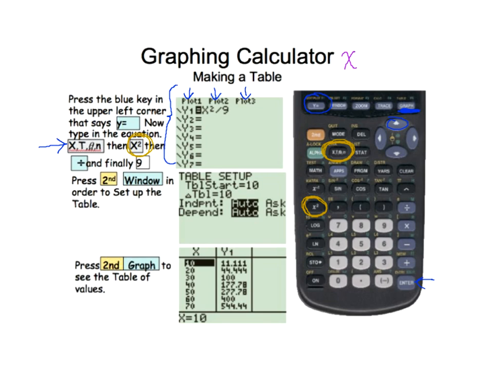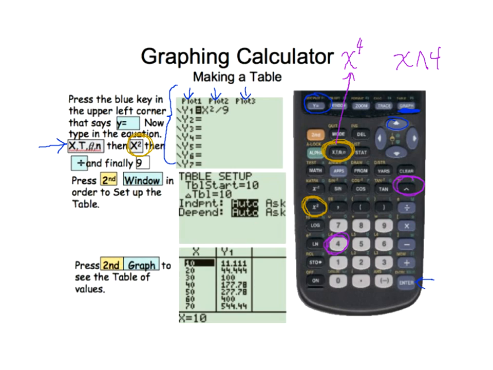So say I wanted to graph x to the 4th. I would use my X,T,theta,n button to do the x, and then to do the 4th, I would need to hit the caret function and 4. When you put that on your screen, it's going to look like this: x caret 4. If you've got one of the newer versions of the calculator, it'll go ahead and kick that 4 up into the exponent and erase the caret for you. But your caret function is your raise-to-a-power button for your calculator.